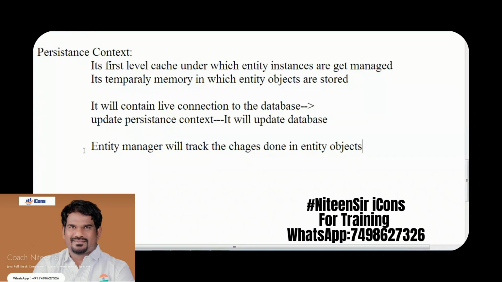For example, we have created the entity manager, and through that we apply persist. We start the transaction with entity manager.getTransaction().begin(), so the transaction has started.